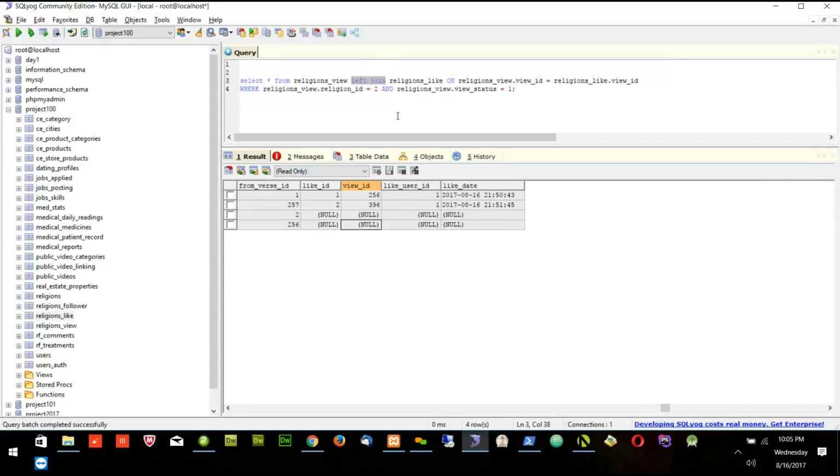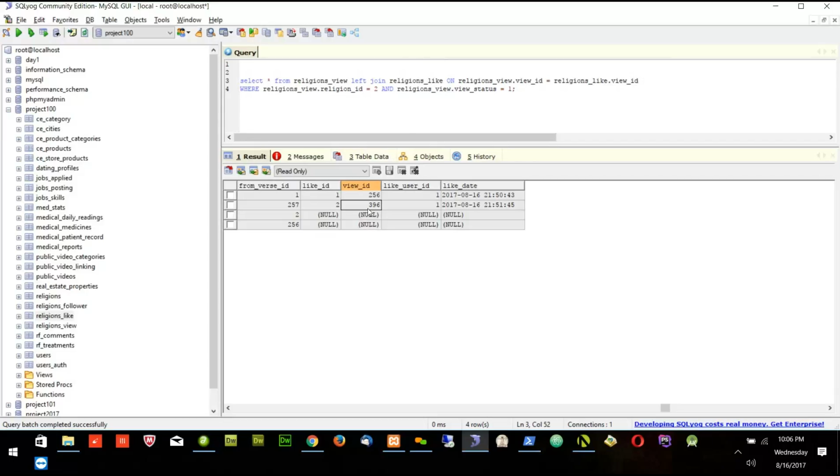Left join means take all records from the religion view table and match it with the religion like table. Take all records from the religion view, but take only the records which I liked in the religion like table.